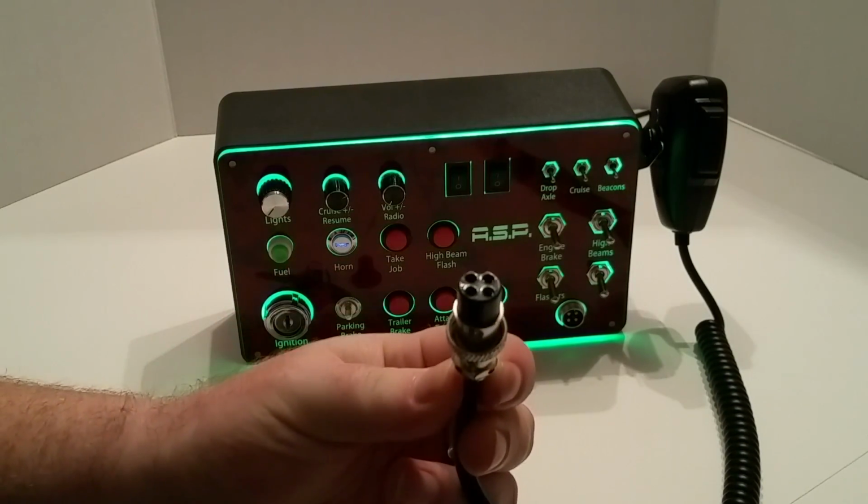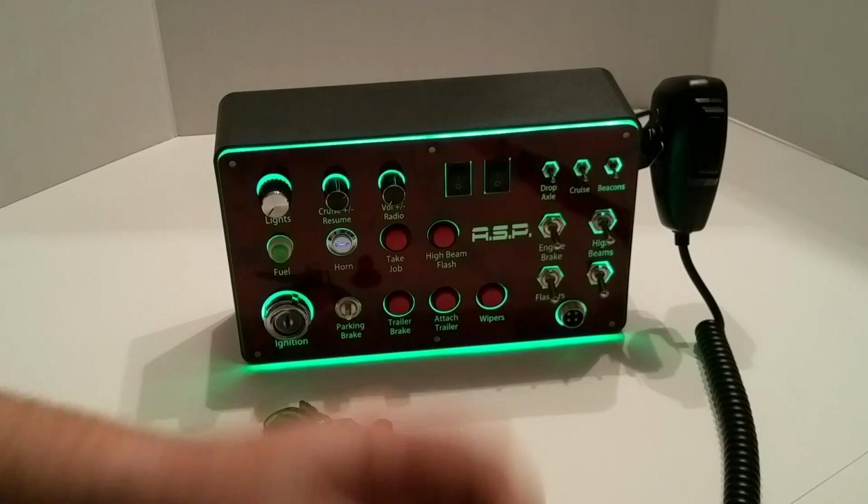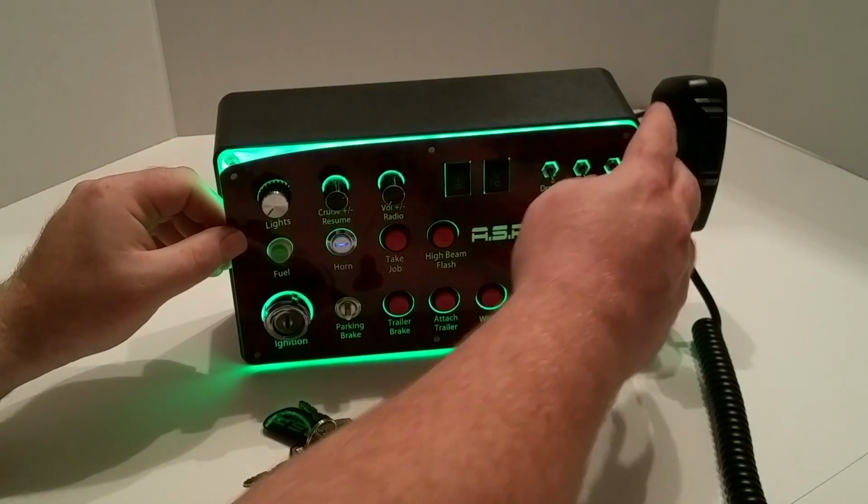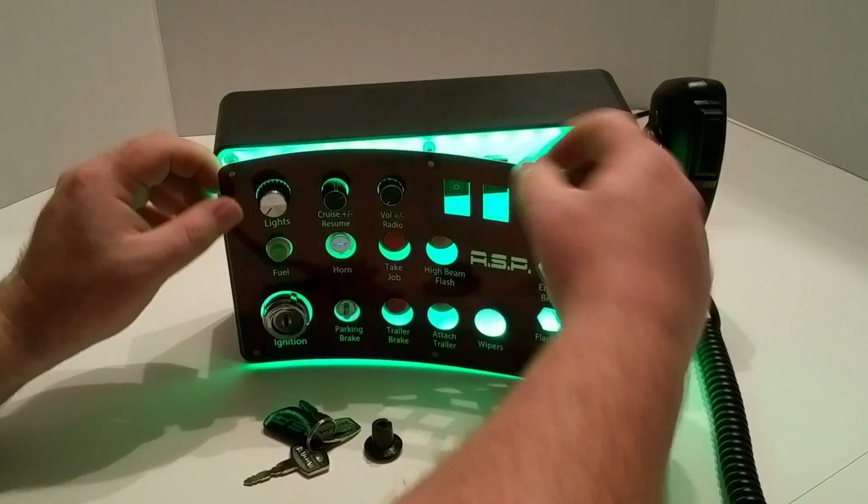Let me see if I can show you. Just a typical 4-pin mic. You can use any CB mic that you want as long as it's wired up to this model Uniden.